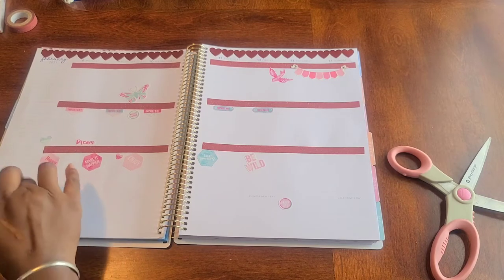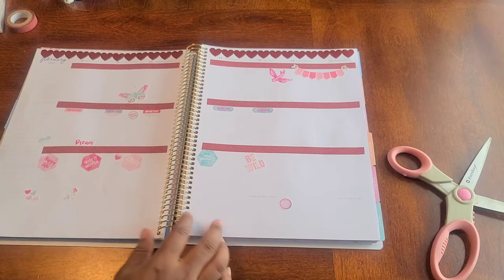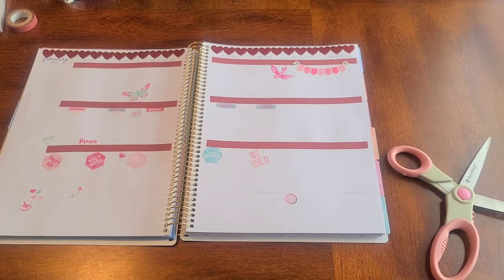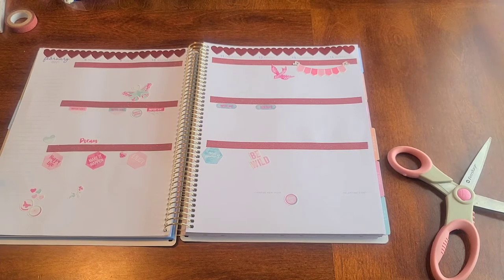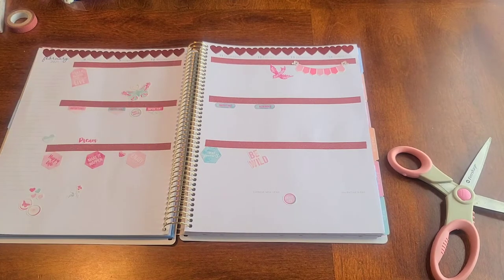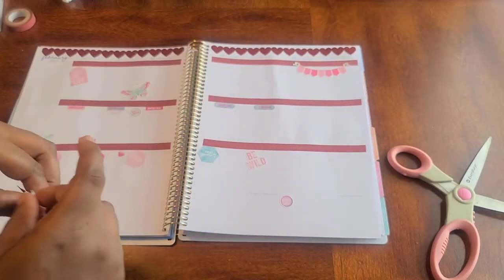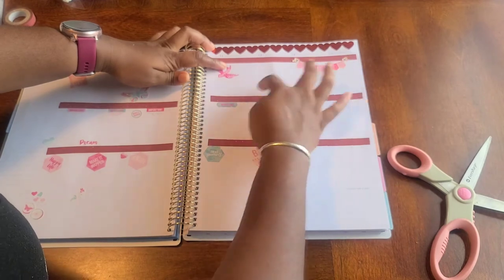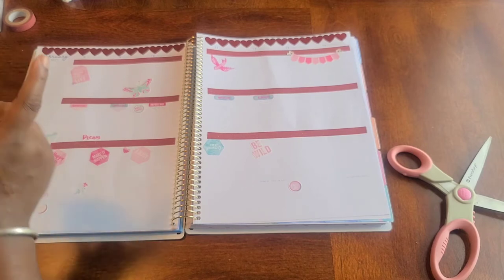These little hearts here are so cute. What we're doing. Yes, look how beautiful it's coming out. Let me tell you, these little stickers are very difficult to get off the page. I will be very honest with you. Oh, actually, I want to move this a little bit, because like I said, it's Lunar New Year, and I want to do something for the Lunar New Year. So let me move this just a tad. I want to put Happy Lunar New Year right here. I'm going to hit it with some fireworks, and make it really, really cute.